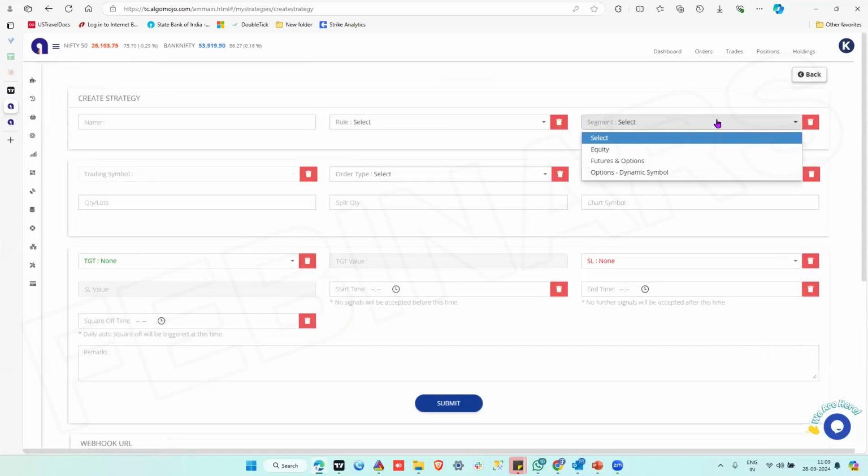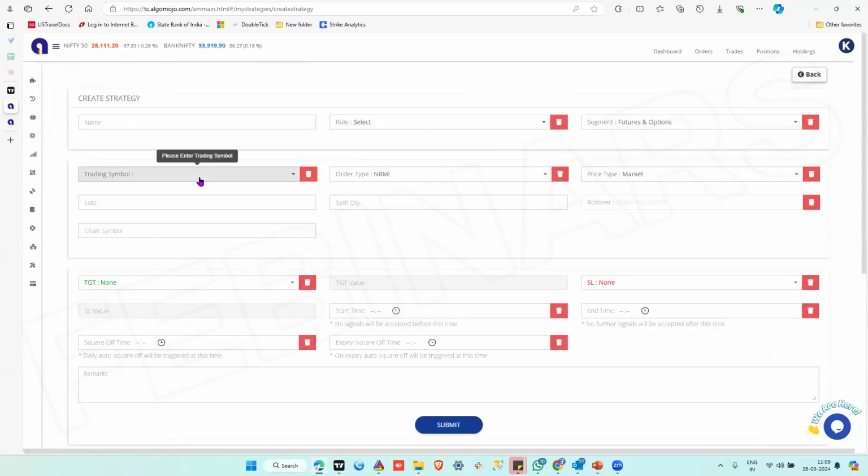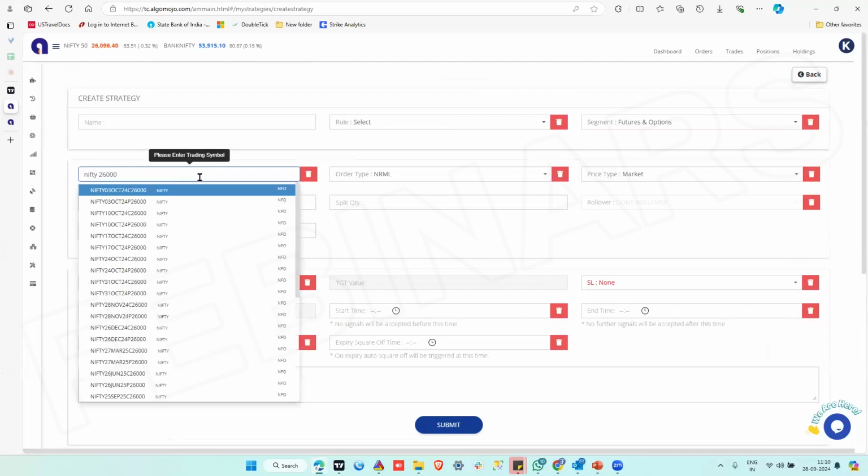Here, I will say it is future and option. If I want to trade in, say, 26,000 CE, Nifty, I type 26,000. See it. So I can select it from here, whichever the expiry that I want to trade. For example, I want to trade at 26,000 CE for the monthly contract. I can select this.